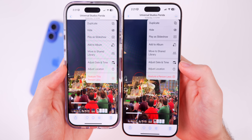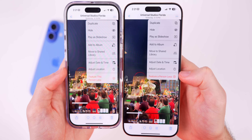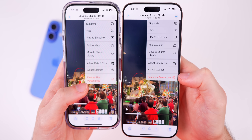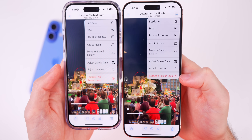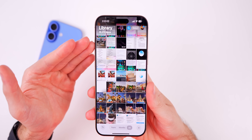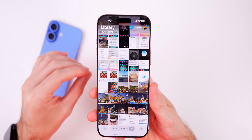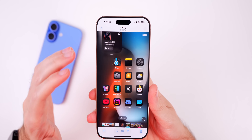There's also a slight change in the Photos application. If you go to a photo or video where a person is detected but not recognized by your device, it will now say 'Feature a person less.' Before, on 18.2, it said 'Feature this person less,' but the behavior of the Photos app remains the same.